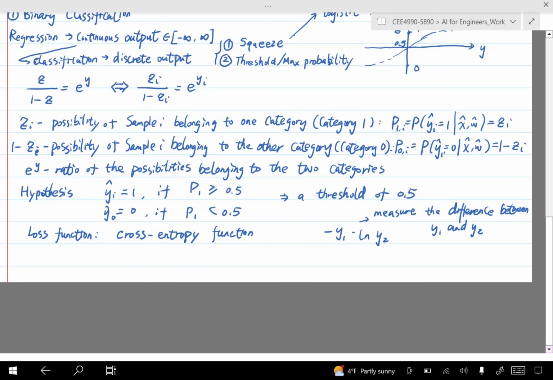For a classification task, we want to make sure the predicted labels are close to the true labels, so we want the difference to be as small as possible. So we use this cross entropy for the loss function. We minimize the cross entropy between the true labels and predicted labels, and then we minimize the difference between them. That is the error, right? And with this, let's move to the next page.